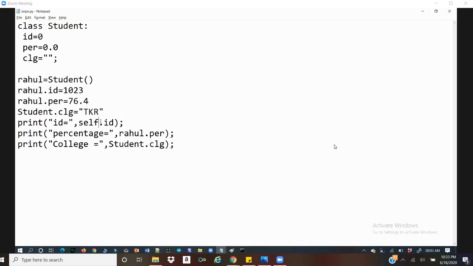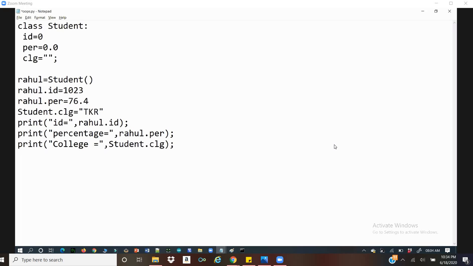Remember this point: self is used inside the class, not outside. When we write the functions or the methods, you will understand why we are using self. So this is where we write the variables, assign the values and display them, right?